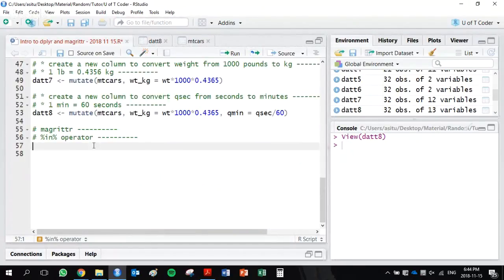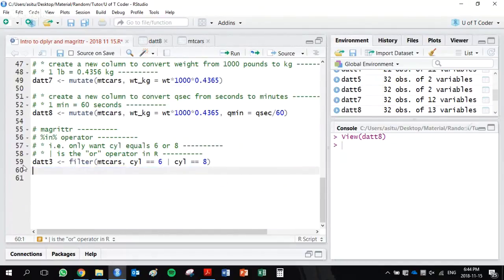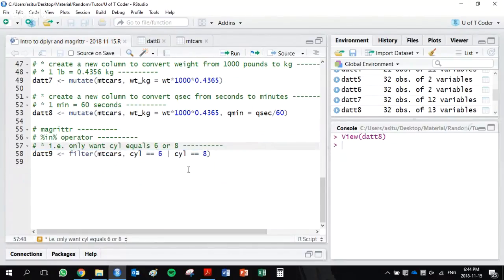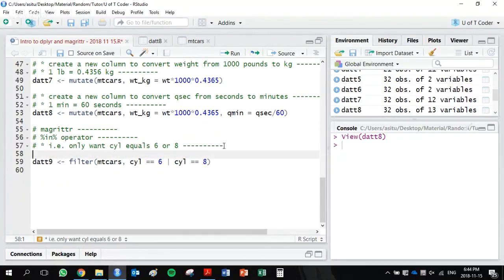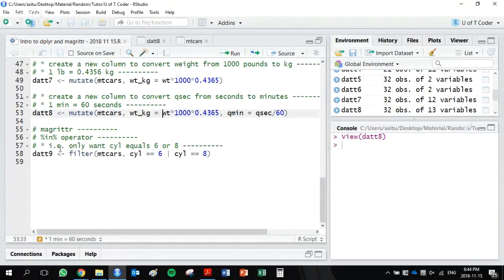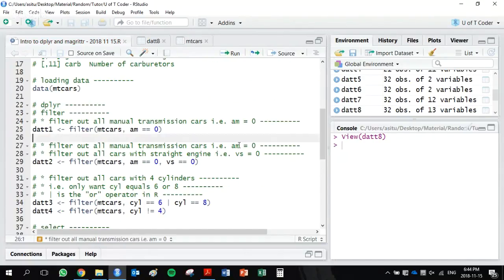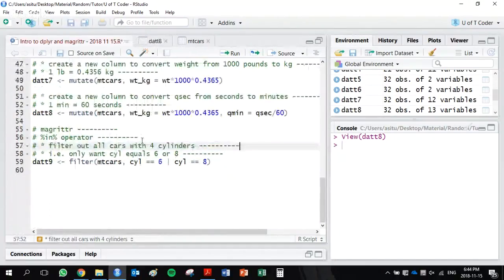We'll use the same example again. Let's call this 9. I only want cars with 6 and 8 cylinders, right? Again, we're going to filter this.